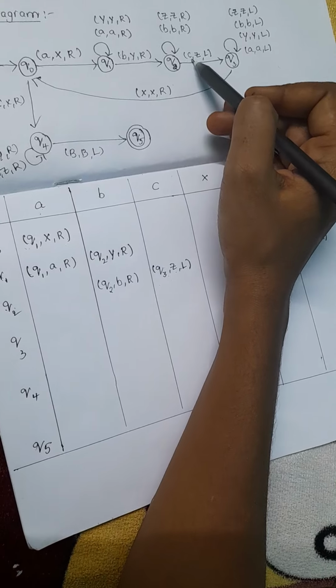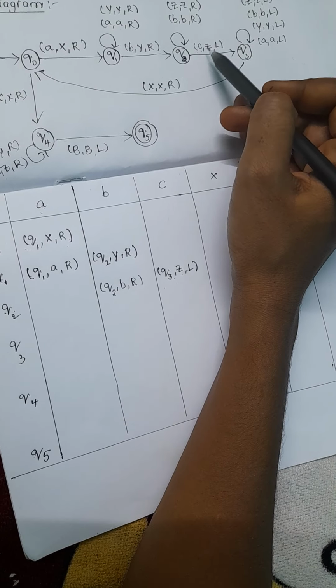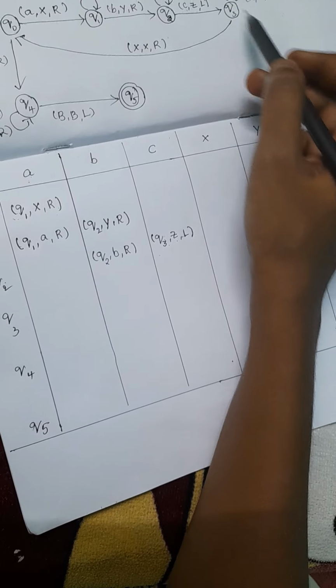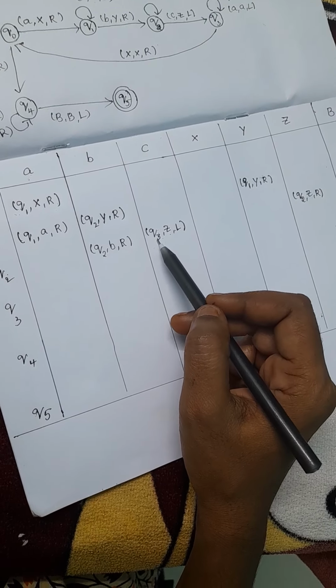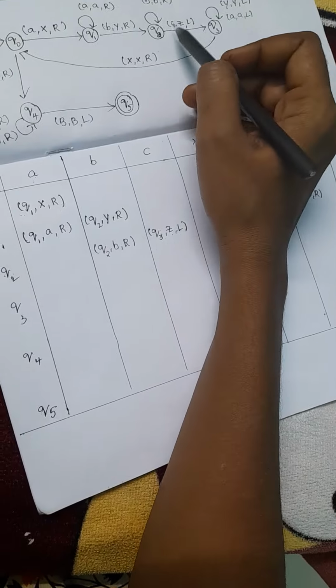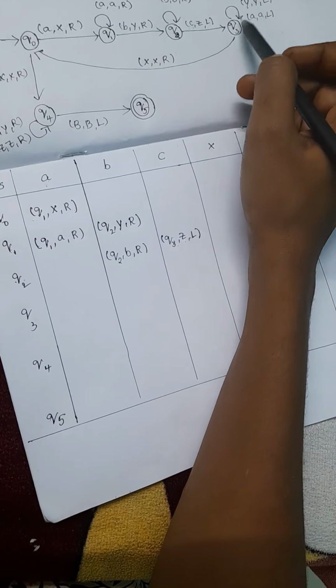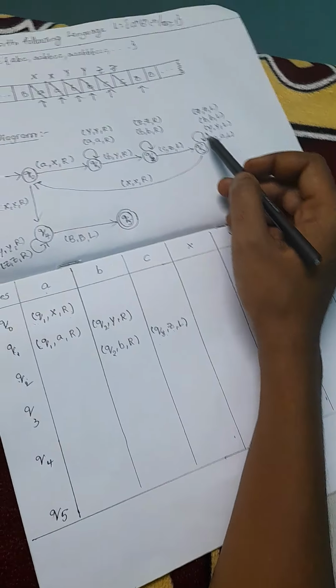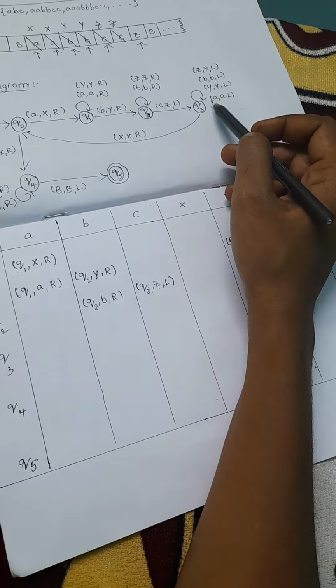Okay, here we wrote C, right? So instead of this C, we will write to which state it is moving. C is already here. So we will write to which state it will move. If it goes to Q3, we will write Q3. If it is on the self loop, we will write the same state name, that's it. So on Q3, here we are having 4 self loops. These 4 functions we need to write now.